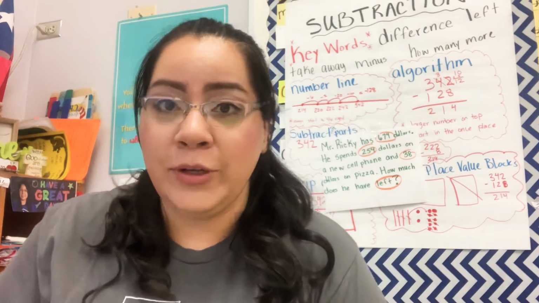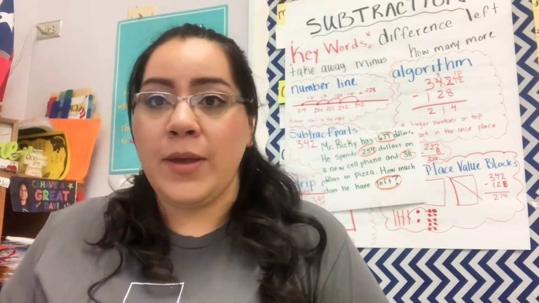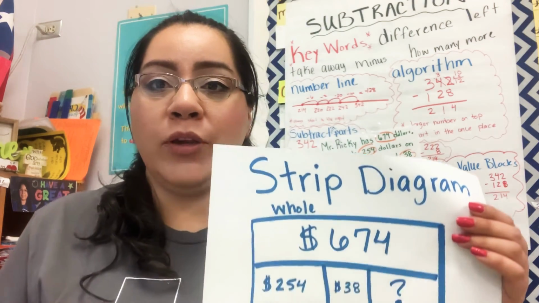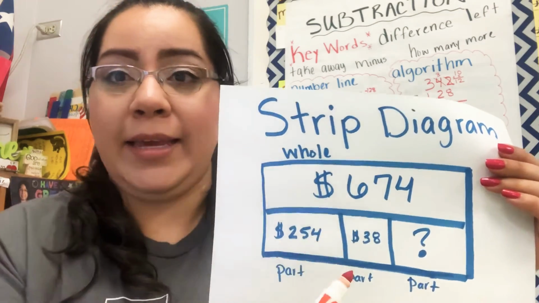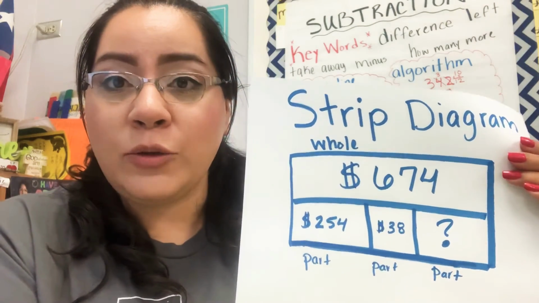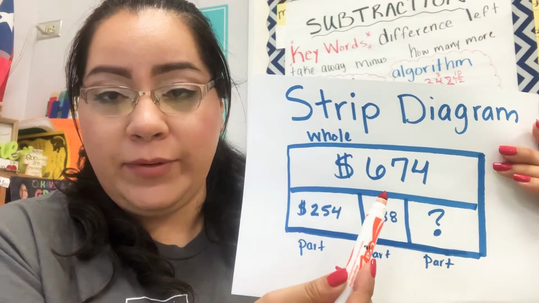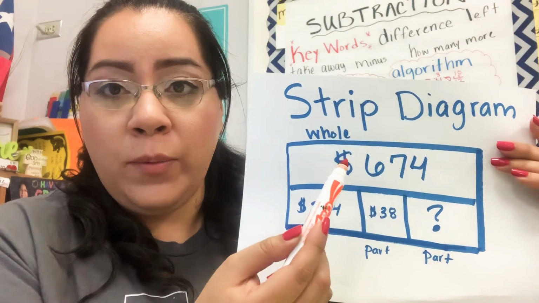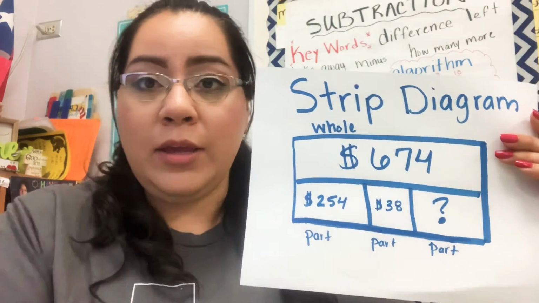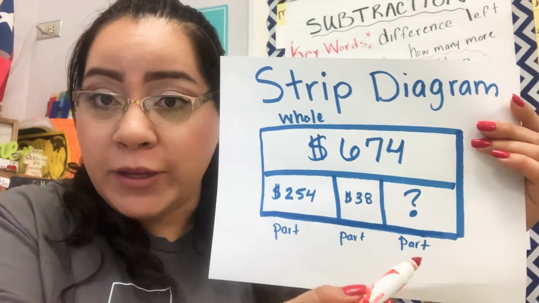Now the first thing I'm going to do is I'm going to go ahead and make a strip diagram of the model, because I want to know what am I looking for. So when we make a strip diagram, we're looking for the whole and the parts. Now in this case, last time we had 1 total and 1 part, but now they gave us 2 parts and the total. So what we're trying to figure out here is, what is the amount he has left from that 674? So we know we have a total. We're going to subtract this amount, we're going to subtract this amount to find out that last part. So the first thing I'm going to represent is a strip diagram to show what am I doing? What am I looking for? I'm looking for that missing part.